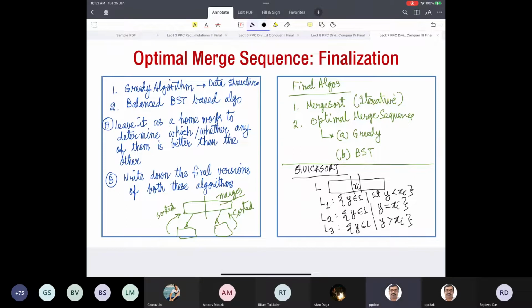You can replace L1 and L2 by using the less-than-or-equal-to sign. We don't bother about this for the time being, but you could do 3, you could do 2. So let us do L1 and L2 like this: one is less than or equal to xi, one is greater than xi. Now in merge sort, when we split, we didn't do any pre-processing. Here we do pre-processing.